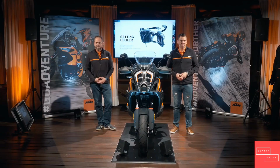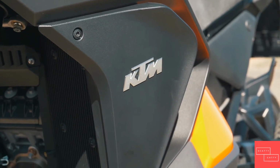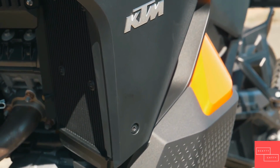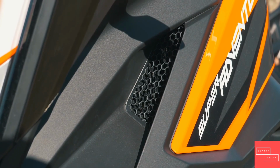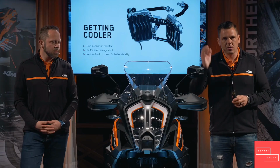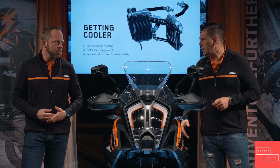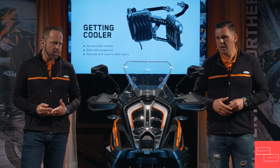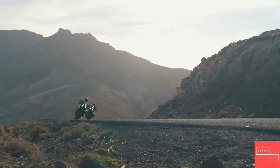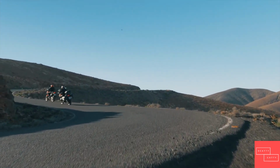We already spoke about the radiator, so that was quite clear. Focused radiator per cylinder, and it makes a massive difference. We now have new cooling and new oiling systems as well, which also help with that. Something I noticed straight away when I rode the bike is, as I said, I always look at numbers, and you look at the oil temperature and the water temperature. We rode the motorcycle in really cold weather, really hot weather, and it stays really consistent. And I think that's what adds here: getting the heat away from the engine, getting the heat away from the rider, and also just keeping that consistency on that long trip. So really good work there from the team.